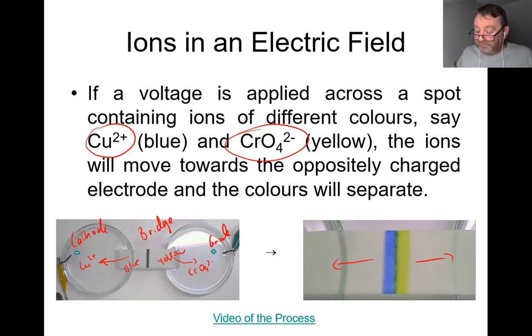Now there is a video of it. Take a click on that yourselves. The video's down there. You can press on that yourselves when you're going through the slides. Have a look at the video of the process and just see the colours move away from one another. It's a very speeded up process on the video because it takes quite a long time. These are ions moving through filter paper, so they have to speed it up in order to show you the process in a time that is easy to watch.